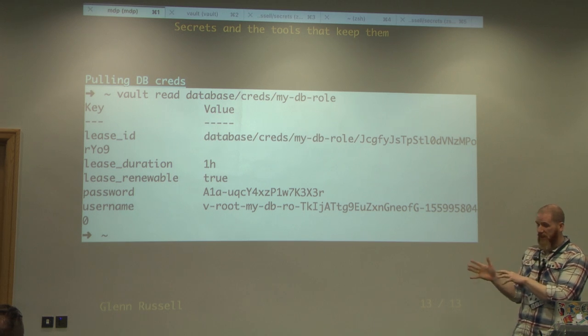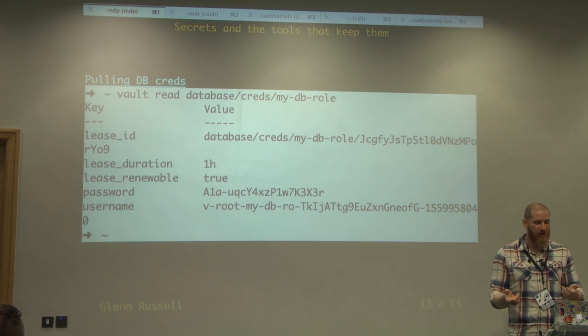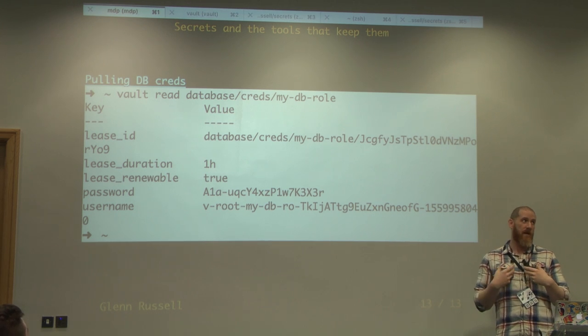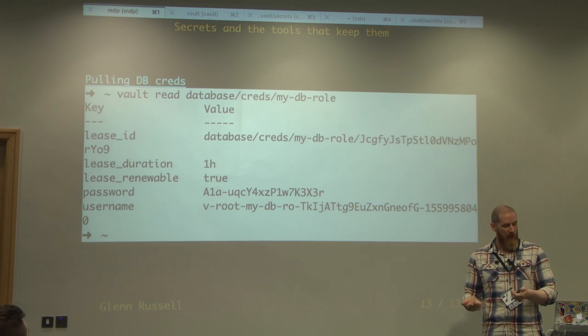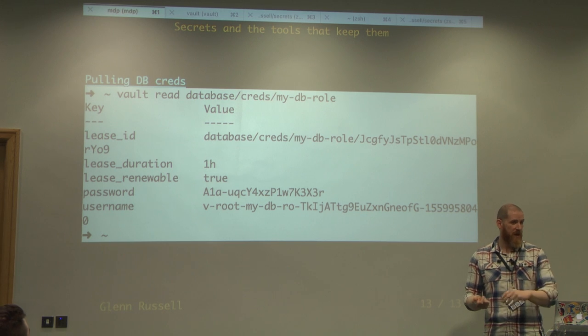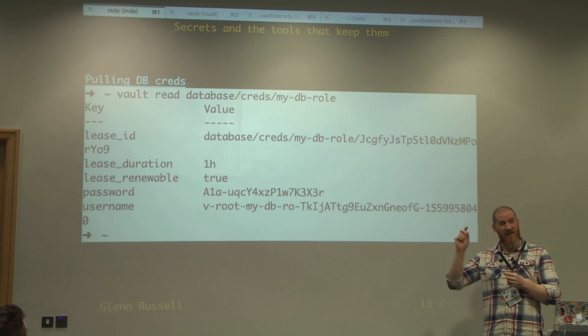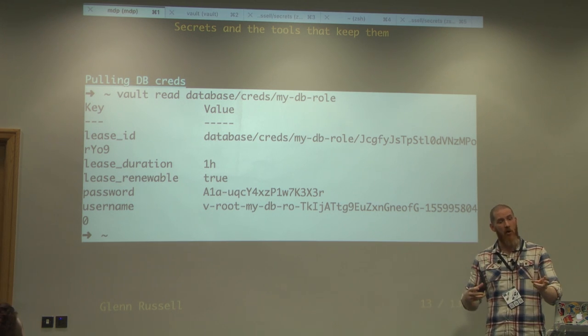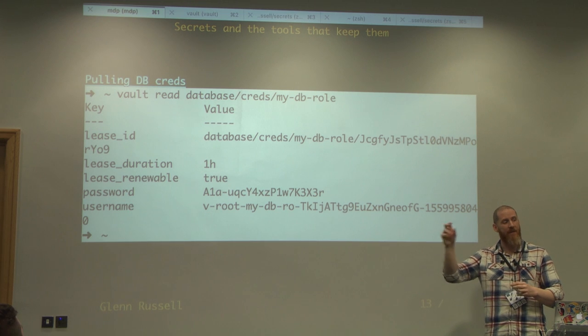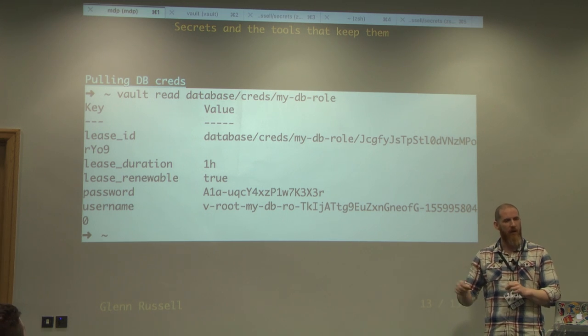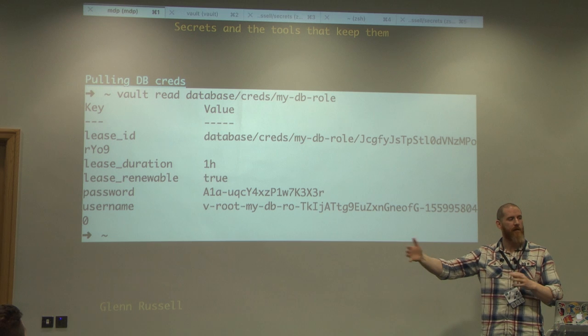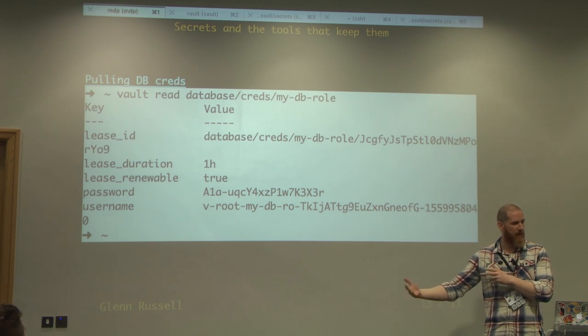And this in and of itself, considering that credentials are the prized possession for hackers to target, means we've now built a whole security infrastructure around it which says, well, you might get my credentials, but in about 15 minutes time, they're not going to be worth anything anymore. And I know exactly who had them, so I can trace through my logs to say that credential was pulled at this time from this IP. And now I've got a path that I can follow for any kind of kill chain analysis to figure out exactly what went wrong.